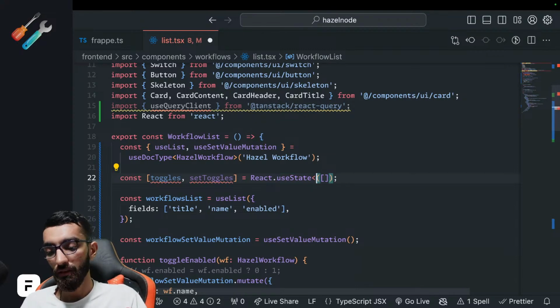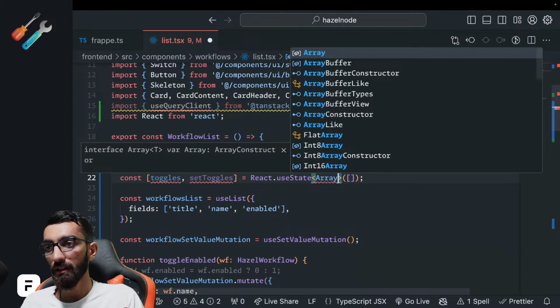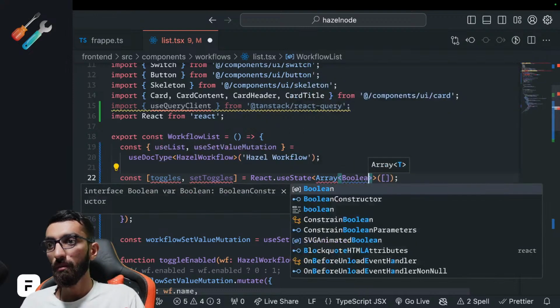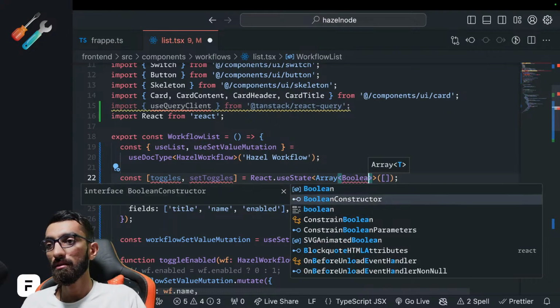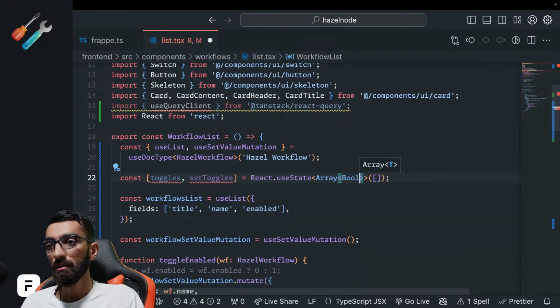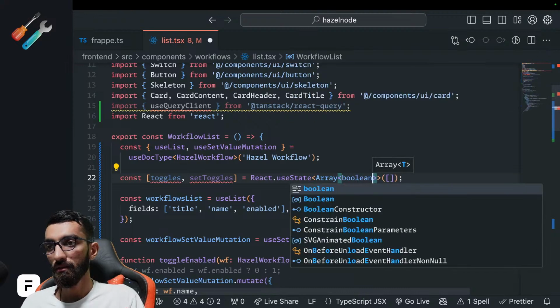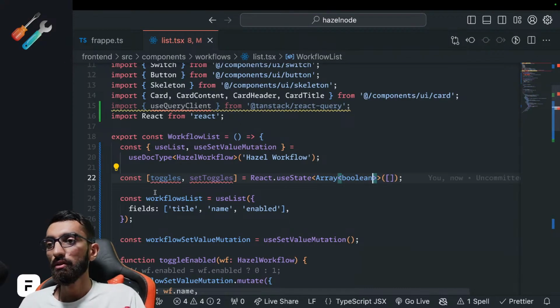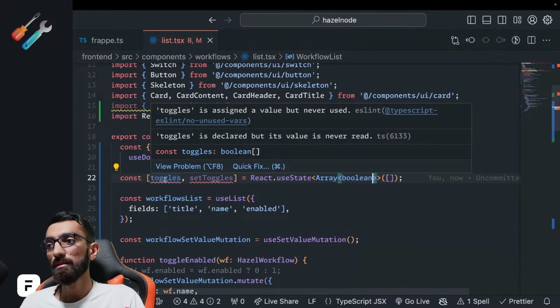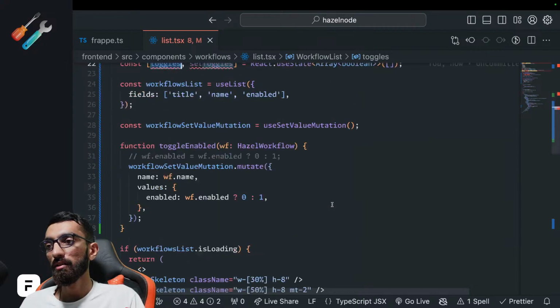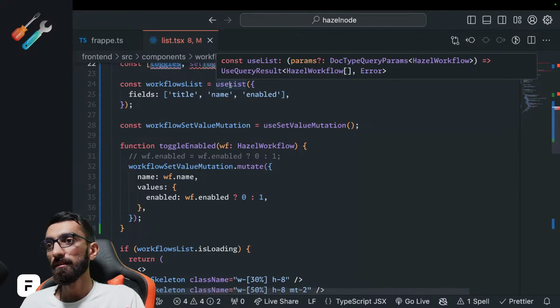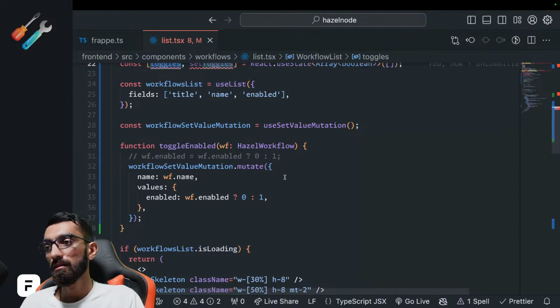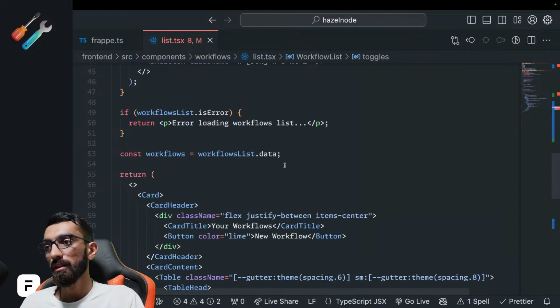And we have to give it a type, so that will be an array of booleans, or we can do boolean, right? So toggles, it will be a list of booleans, and once we have this list, right, once we have this list, where is this? Okay, this, right?